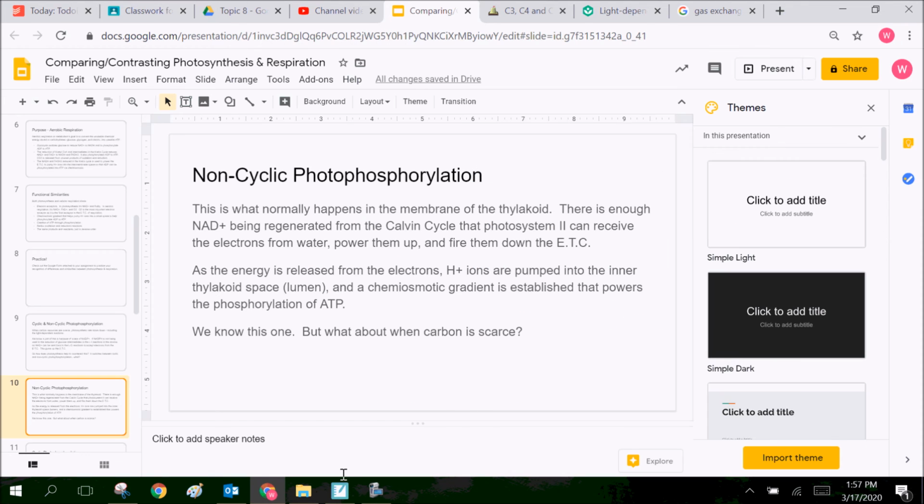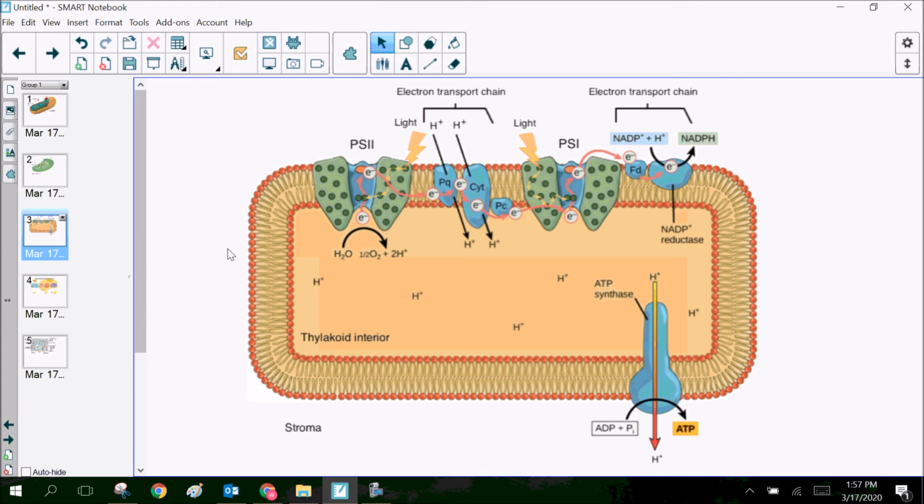We already know this. This is the normal thing that happens. And just to assure you that you know this, here is a diagram showing the same thing, right? So we have our hydrogen ions in here, H2O is split, the electrons go up into PS2. PS2 gets excited by light, it fires the electron down through these intermediate molecules, it gets to PS1, excited again, fires it down to reductase, where we get NADPH. And all the hydrogen ions get produced, and they flow through, and they make ATP. Cool. So that's non-cyclic, and we say it's non-cyclic because the electrons go from PS2 all the way through PS1 into the NADPH, and then they just keep on going. They don't come back, if you think about it.